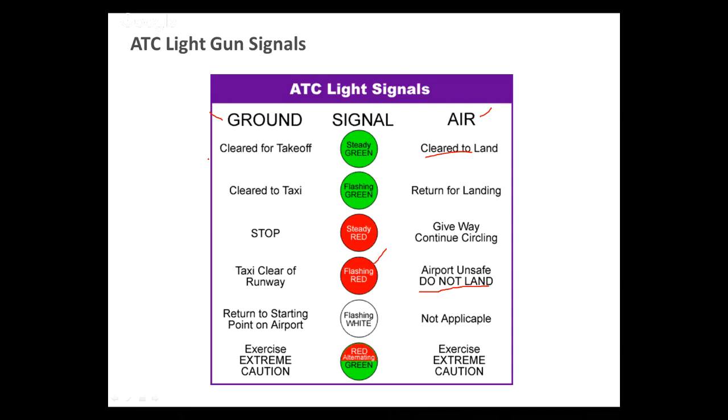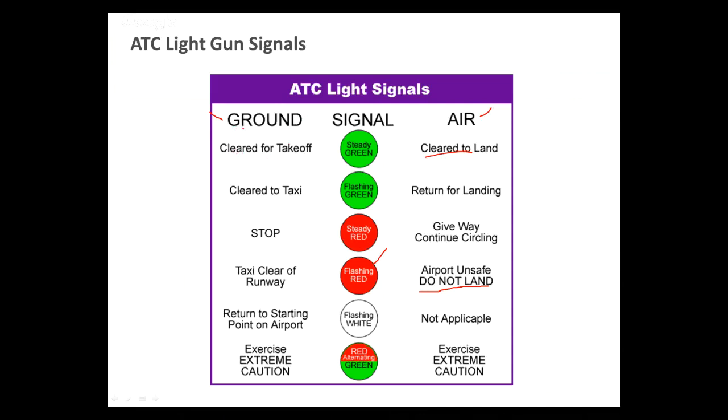It's a challenge though, because once you get your ticket, once you've been certificated as a private pilot, this stuff barely ever happens. I've been flying since 2001, and I've never encountered air traffic control light gun signals. I don't have tens of thousands of hours, but it's just something that you need to know for when it happens. So this will be a big part of your studying for the written test.